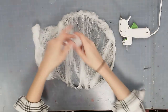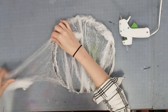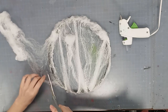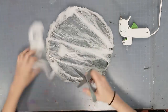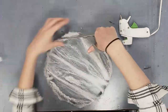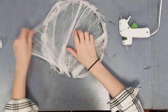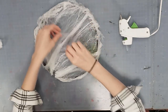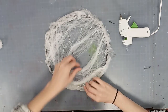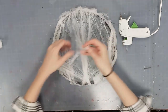Guys, so once you have that all glued down, you're going to probably see that there's extra on some spots, so you can either pull that off, or if it's giving you trouble, just trim it off a little bit. All right, guys, so once you have it like this, you're going to want to start pulling it apart. Make it really creepy, so just make it really messy. Pulling it this way and that way.